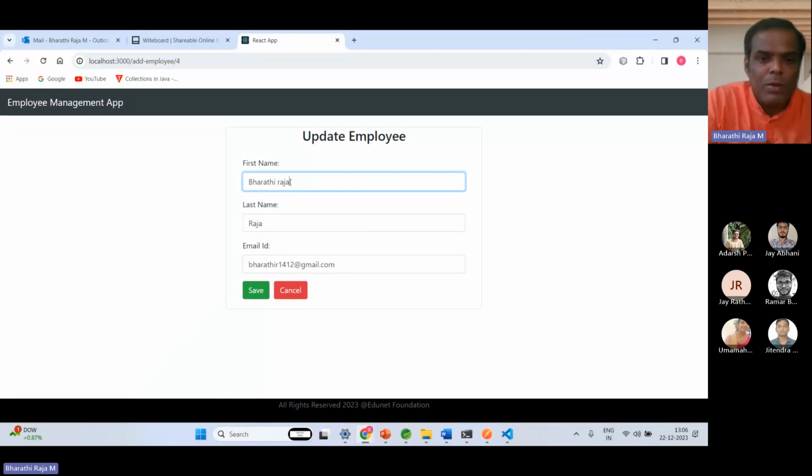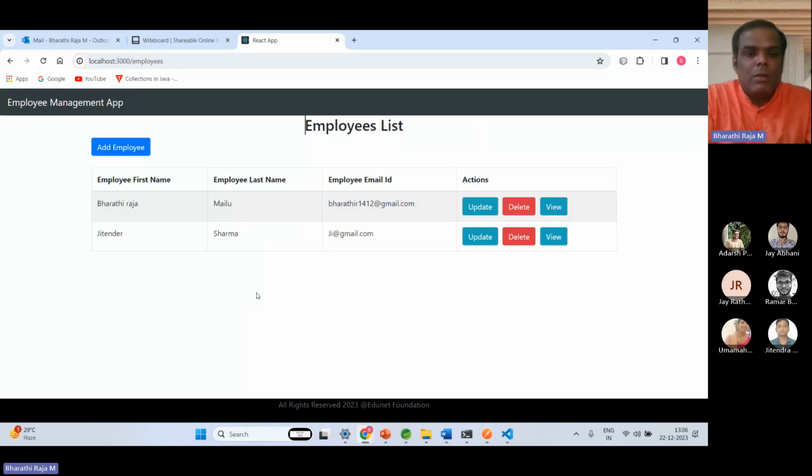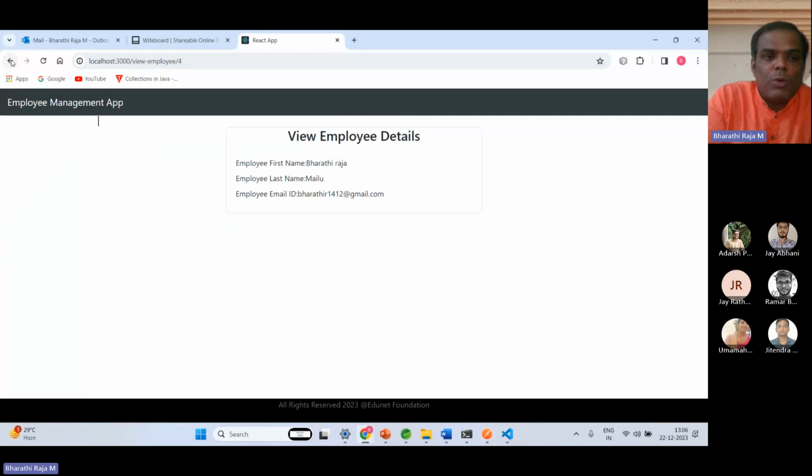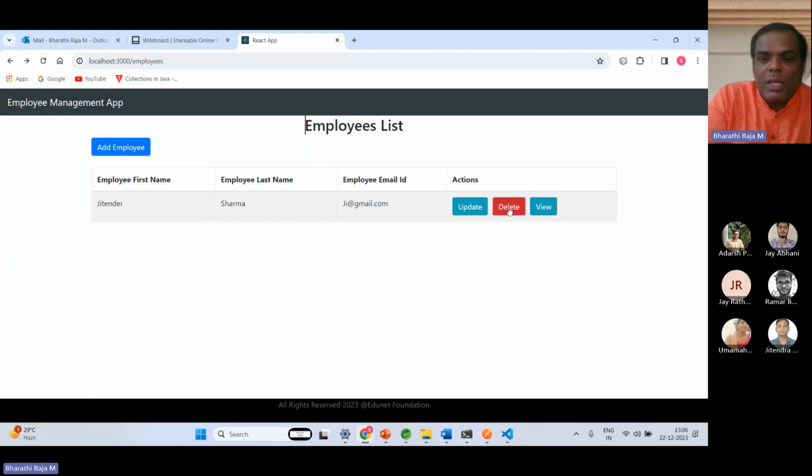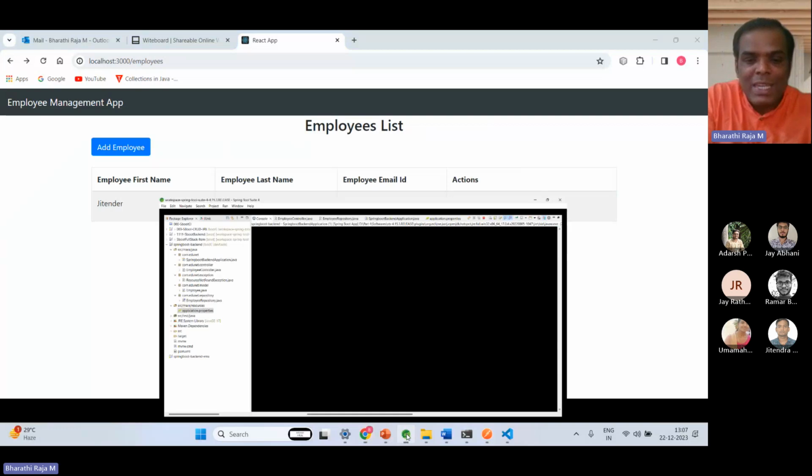Okay, this is the full name, and here this is my father's name. Okay, I want to update. Now you can see it's updated. Now I want to view, and you already know how to view things. If I don't want to see this record and want to delete it, you can delete. Whatever operation I am doing, you can see here.